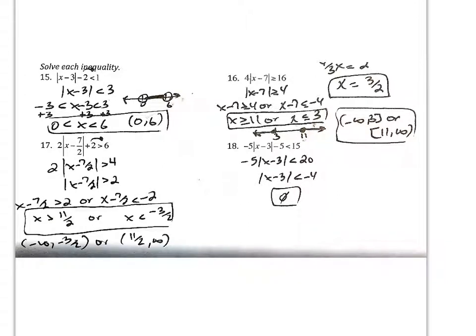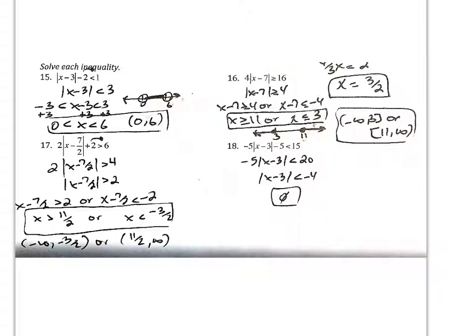15 through 18 are what we did today in class. Less than, greater. Less than and greater. The first one has a less than, so it's going to be an and. I'll move the 2 over first. And remember, 2 bars, 2 answers. If it's less than, you can write one big inequality like this with both symbols in it. And then just add 3 to all 3 sides, and I got that right there. Draw your number line, shade between 0 and 6 because it's an and. I wrote it as interval notation also.